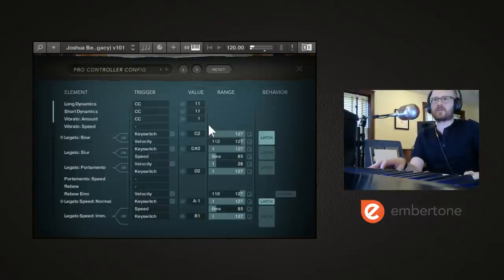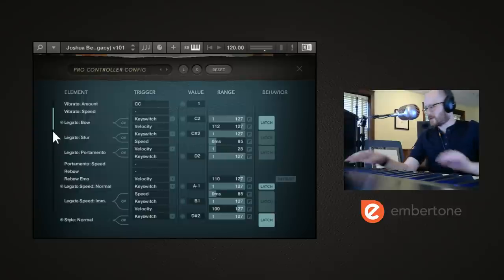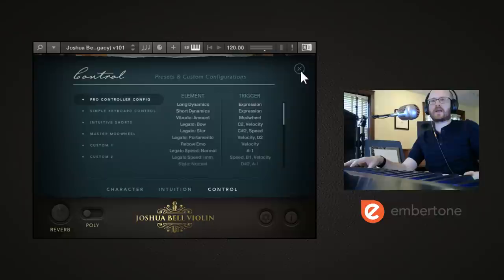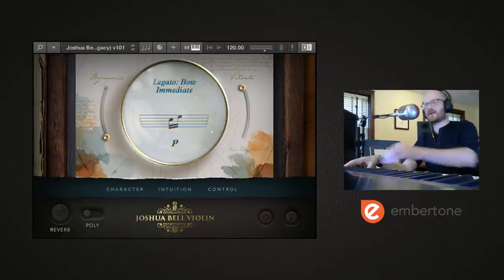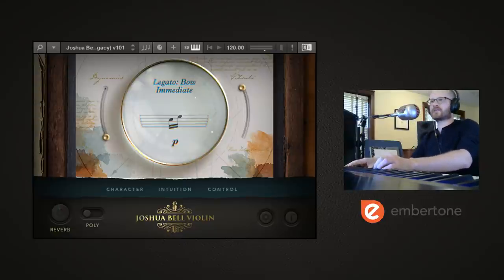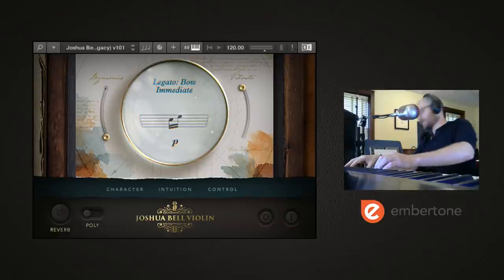Let's try to get those going. So we see here, legato speed immediate is set by that key switch, right? So I'm going to play for you some of the fast legato transitions, and they're designed to be used when you're playing fast, so the sound results will vary. If you're trying to play a slow melody, it might sound a little funky if you're using the fast samples, but it's always worth a shot.